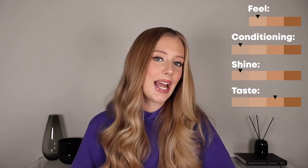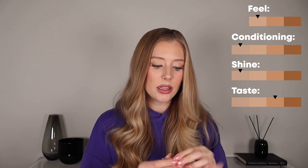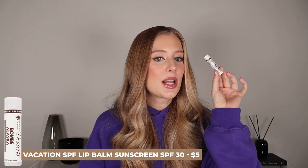I would say this definitely has a moderate SPF aftertaste. I'm going to give you guys ratings kind of like I did in my lip oil video. When it comes to SPF aftertaste, it's either no aftertaste, a minimal amount, a moderate amount, or a strong amount — and I will flag each lip sunscreen with one of those labels. This one I would say is a moderate amount; you can definitely taste the chemicals. In terms of staying power, this one lasts about 20 to 25 minutes on me max, so definitely not long lasting at all. This is just not really one I would recommend. It's so lightweight and barely there that it does barely anything for my lips.